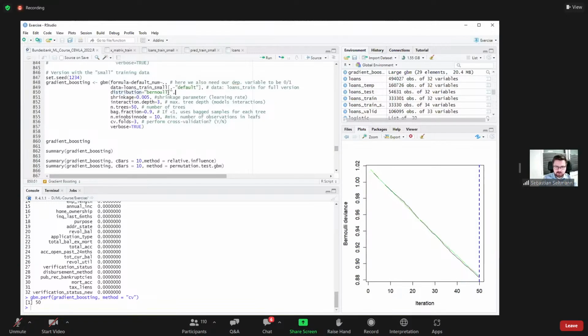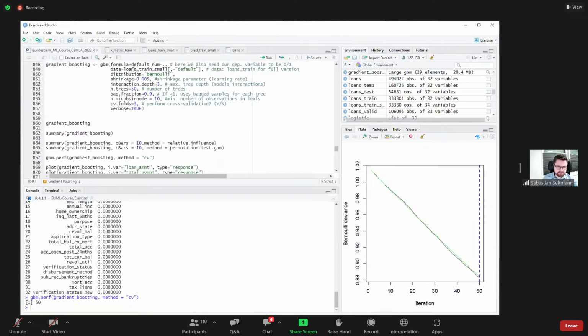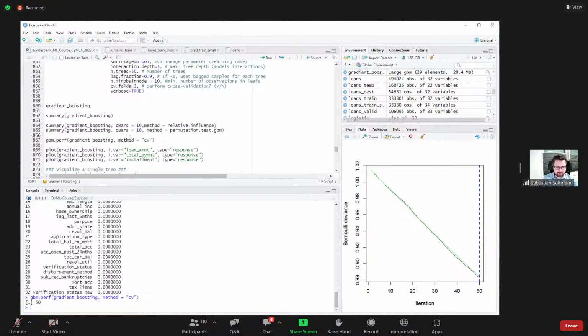And we provided one parameter right here, the Bernoulli deviance, which is basically just a measure of the difference. Ideally, we would want this to be as small as possible so that the model converges, and at the end of the day, we are finally arriving at the true result.